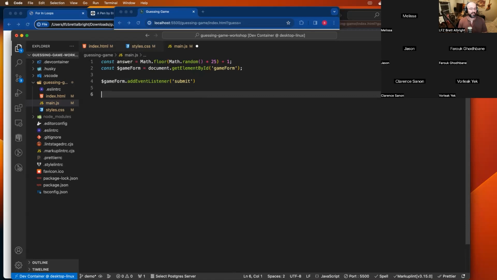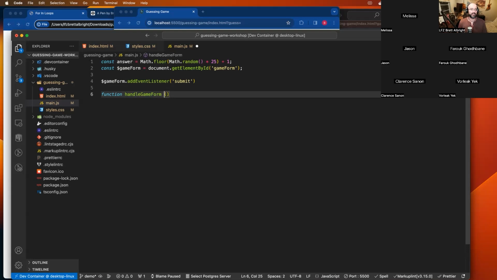So we're going to use the function keyword, then we're going to call it handleGameForm. It's very typical when you're doing event listeners to start off the function name with handle, as it's handling the event. Not required. It could be any function name, but that's just a typical thing that we use.